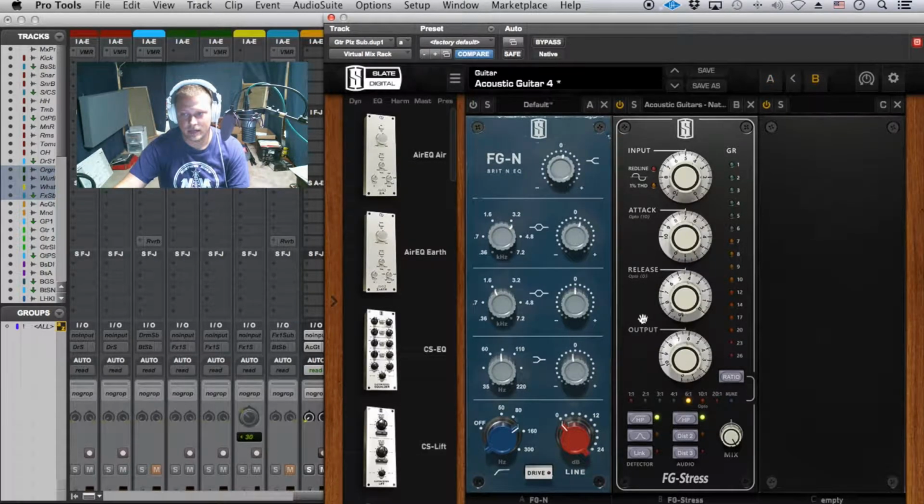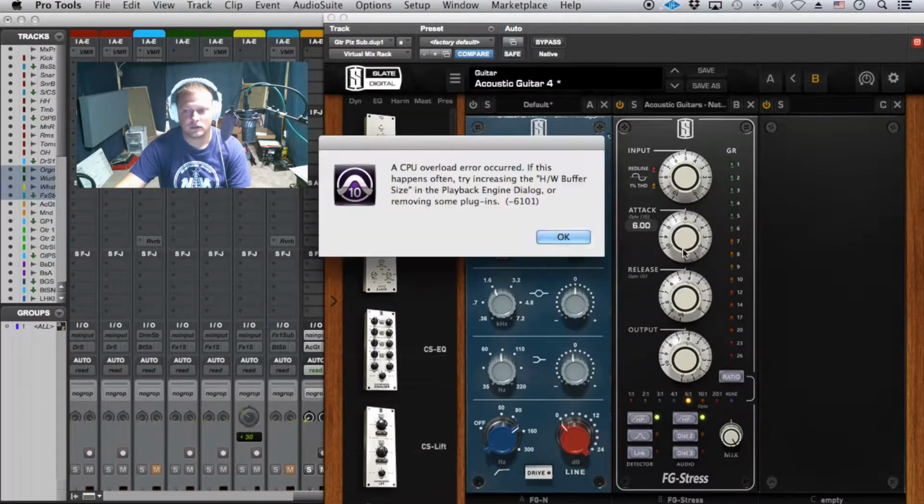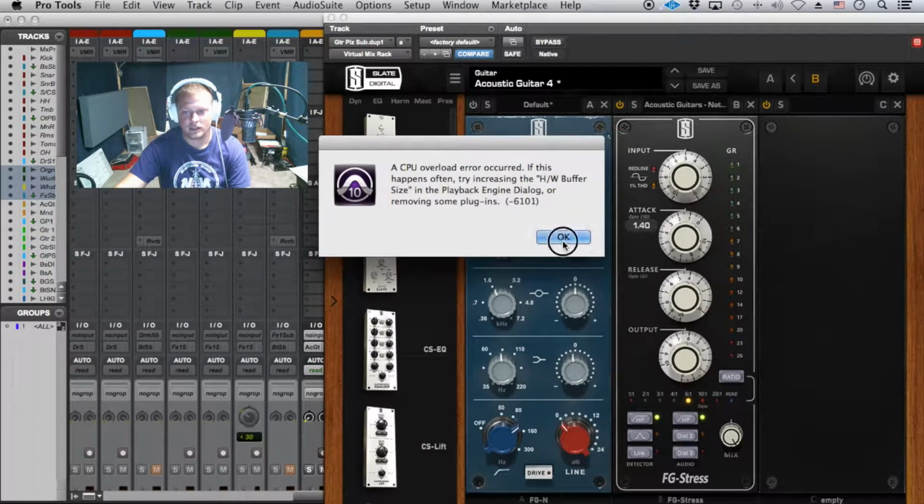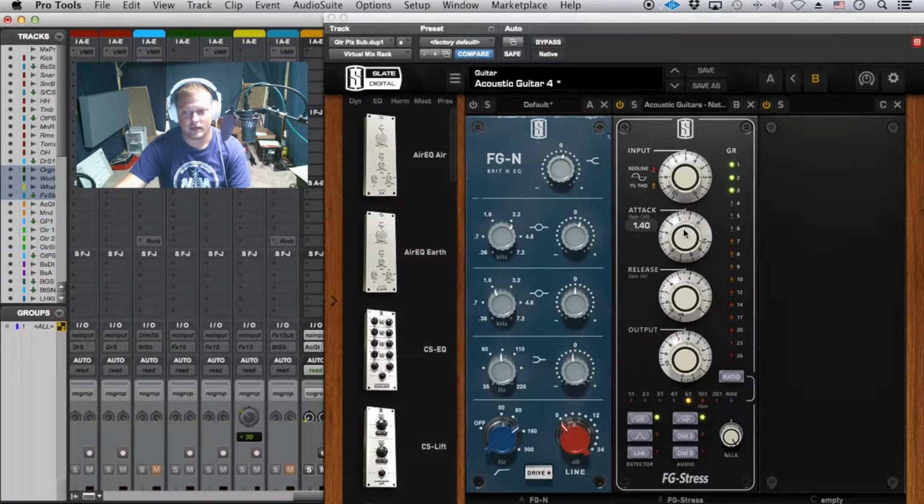So we'll just go to what we had before so you can see, but the further you get away from 10, the slowest attack, the faster the attack is, the more of the transients you're going to kill. Come on. So you can tell some of that punch is kind of going away now.